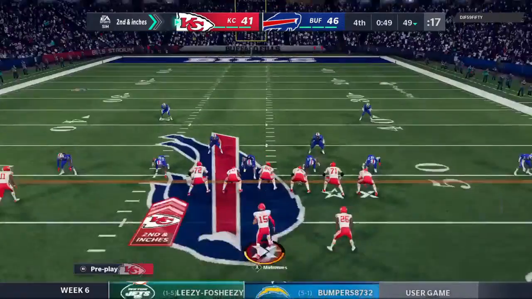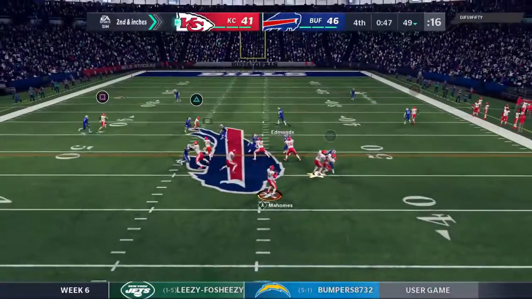Nothing open downfield. They went underneath. Yeah, see if you can get it to your running back. See if you can make someone miss in the open field.